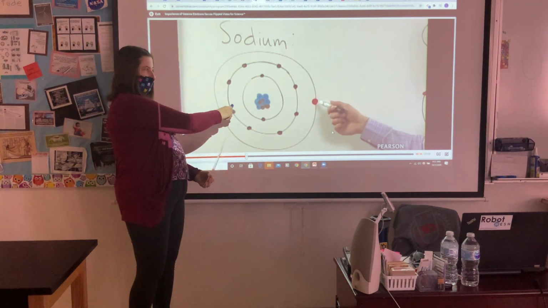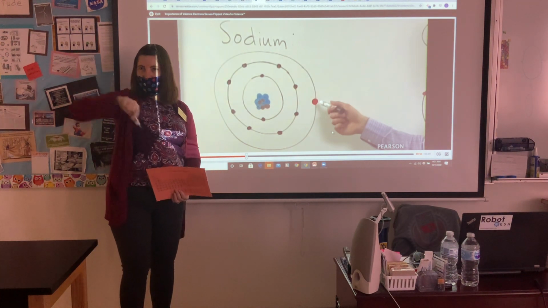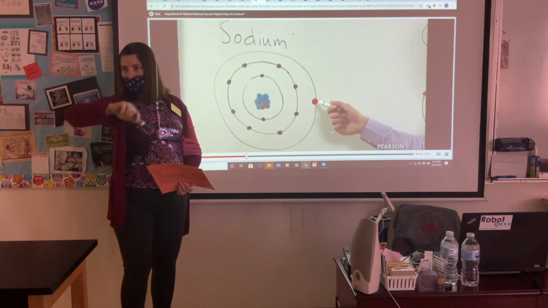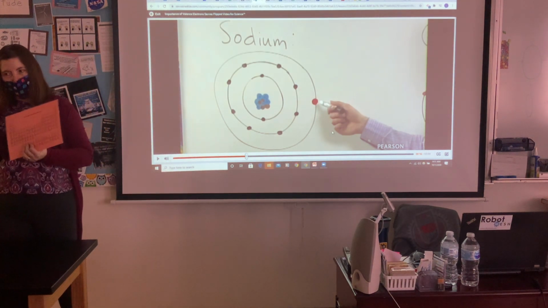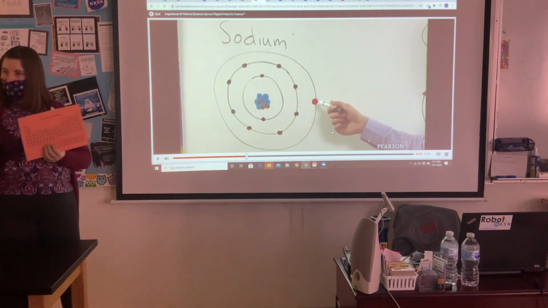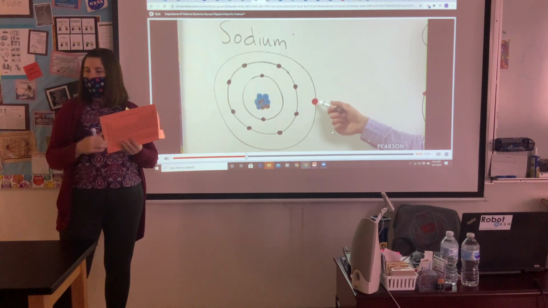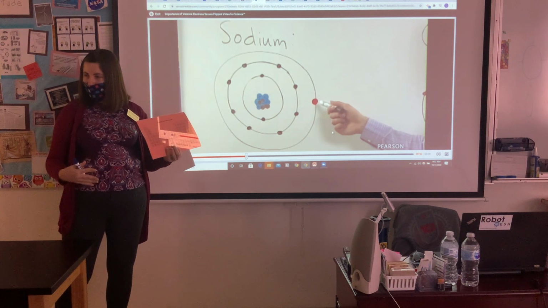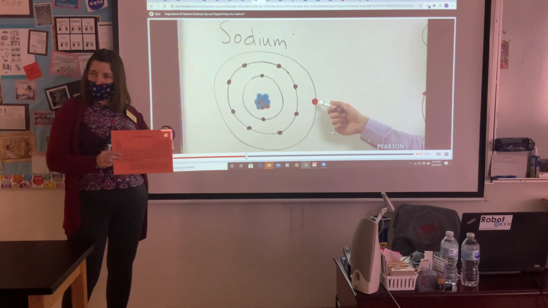They don't stay fixed, just rotating in a circle like they're planets. They could be anywhere on that sphere of that size. So Bohr was kind of correct. He was kind of correct, but he wasn't 100% correct. But his model helps us to understand how many valence electrons we have. And those valence electrons are helping us figure out the properties.